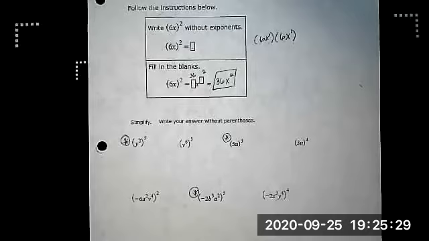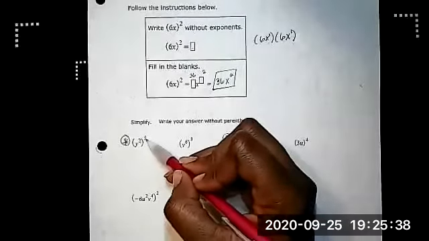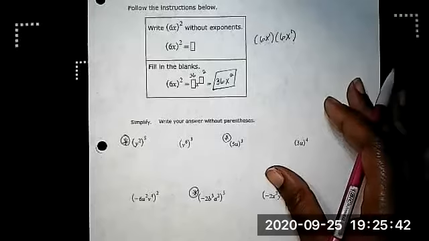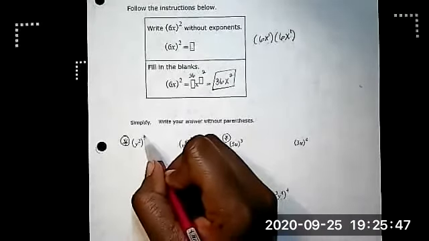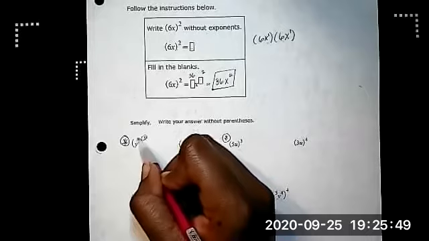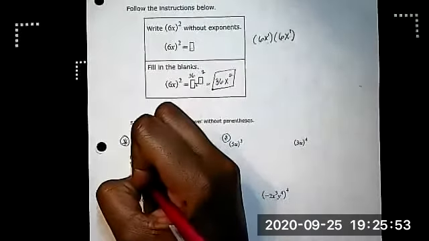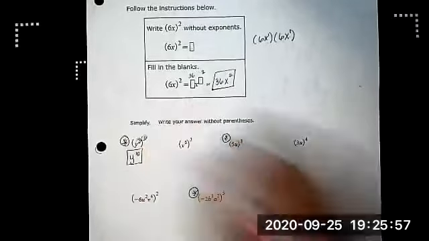So basically, they're going to ask you to do the same thing. When you're raising a power to a power, like they're doing here, what you're going to do is actually multiply. Anytime you have an exponent raised to an exponent, you multiply those exponents. So in this particular situation, it's going to be y and then 2 times 5, which becomes y to the 10th. That's what you're going to do for those.